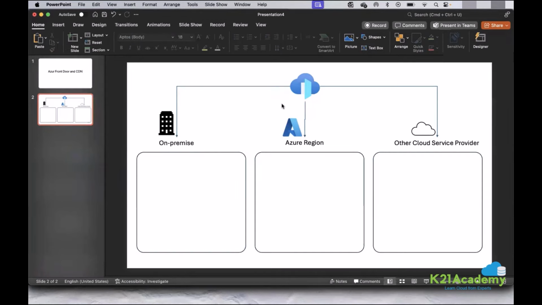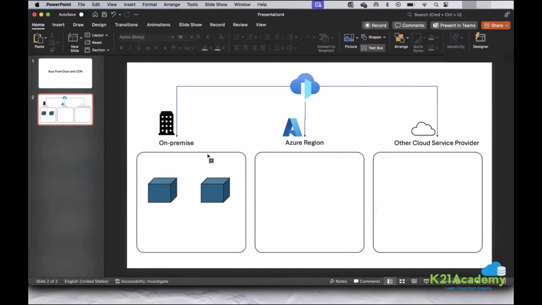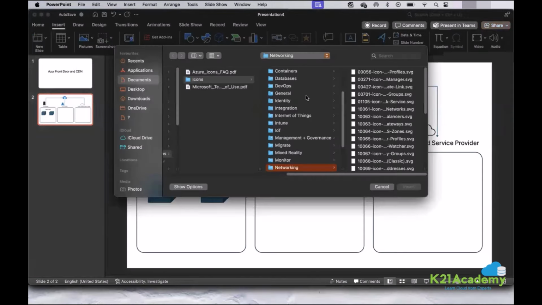So you can have virtual machines, a group of virtual machines, or anything like that if it's on-premise, right? So probably you can consider that on-prem, you may have a set of servers available. It can be your infrastructure, and with the combination of that, you may go ahead with any legacy apps or systems if you have, and you want to define your traffic routing to that specific endpoint.